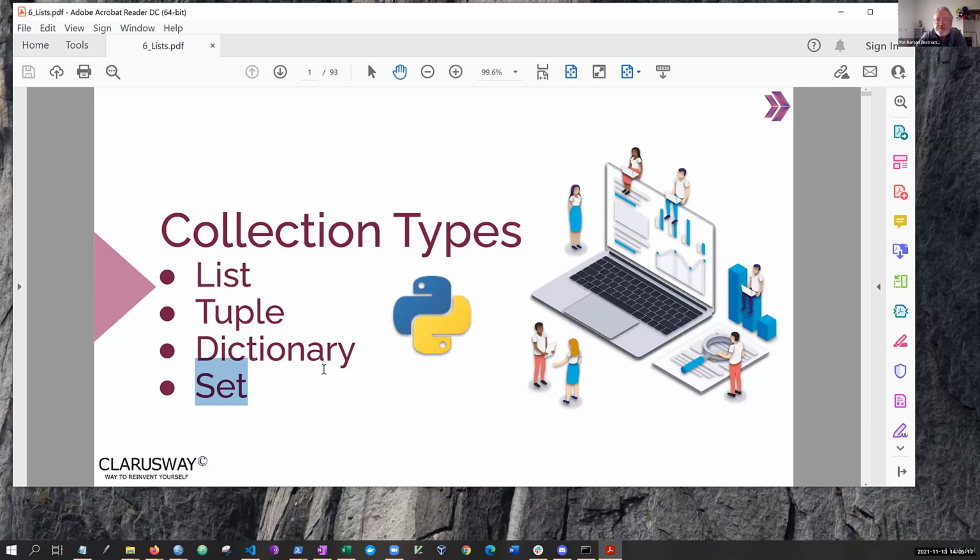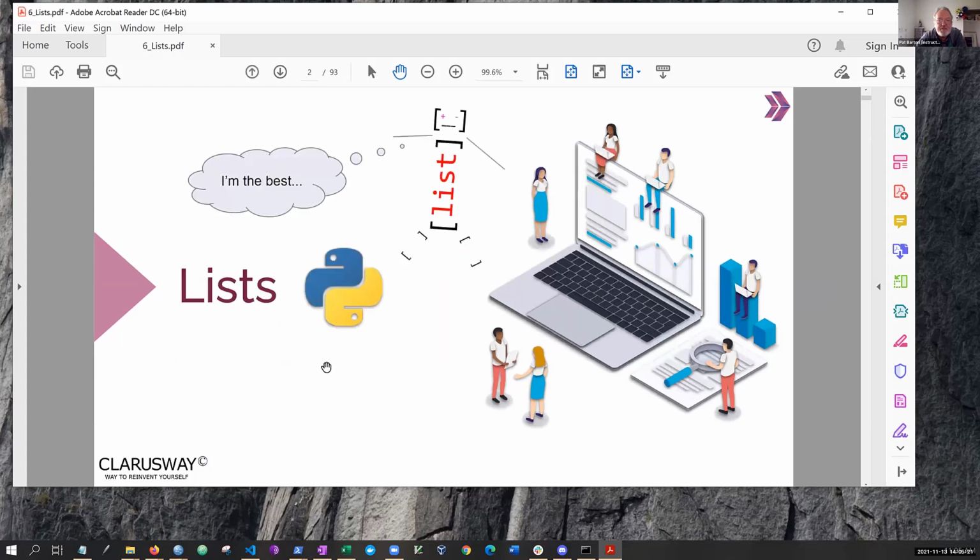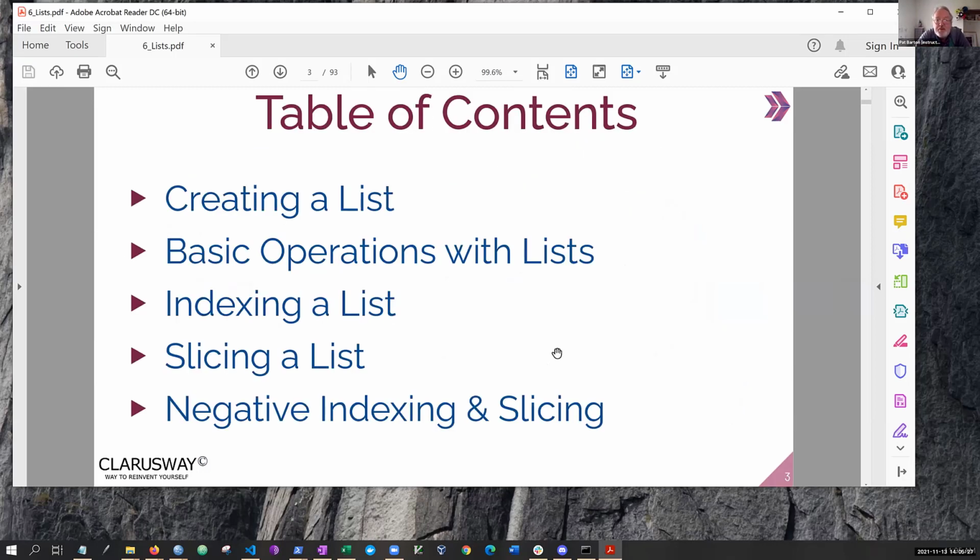Good so far? Okay. So specifically, we're talking about lists today, and we'll go through five different bins of topics. They're all kind of related to each other, but this is just how they're organized. I'll show you how to create a list. It's got a couple of main constructors. I'll show you some of the basic operations. In fact, we'll go through the methods of a list object and show you how to use them and some use cases for how you might use them. And I'll show you how to link some of these together to do sensible things with lists.